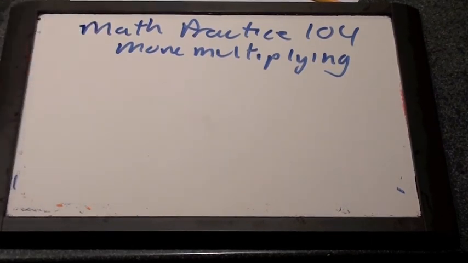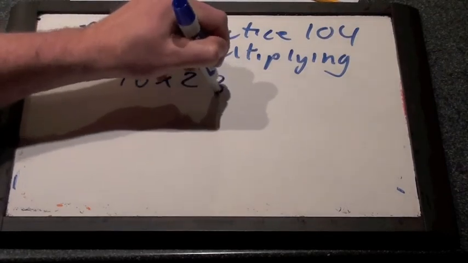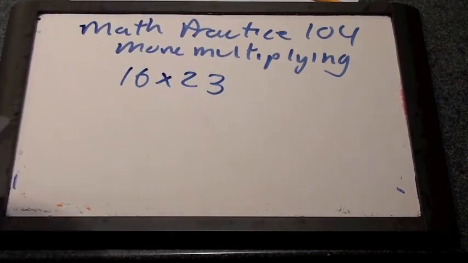Yesterday, as part of your homework and part of what we did in class, you made yourself a multiplication table that went up from 0 to 10, right? Is that pretty fun? And let me show you what you can do after you make that multiplication table. Now you know how to multiply 16 times 23. Did you know that? So here's how we do it.